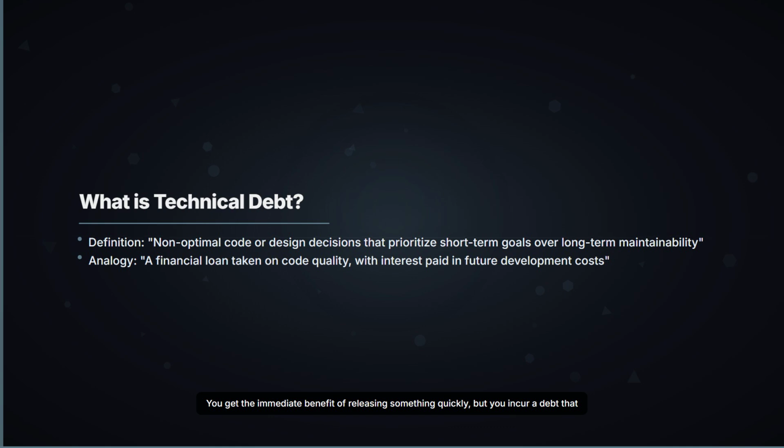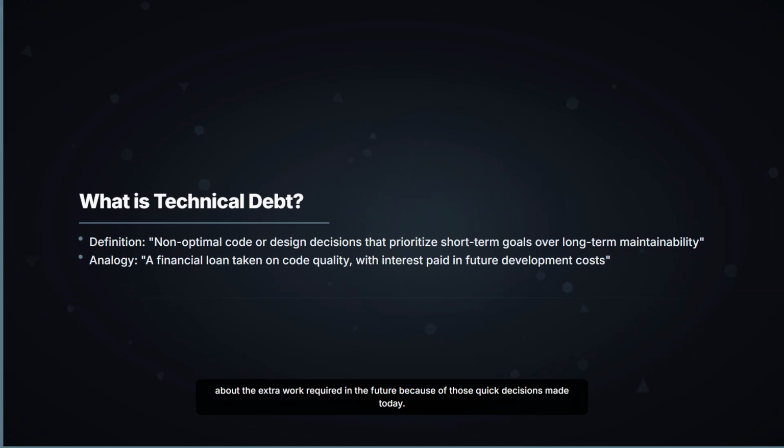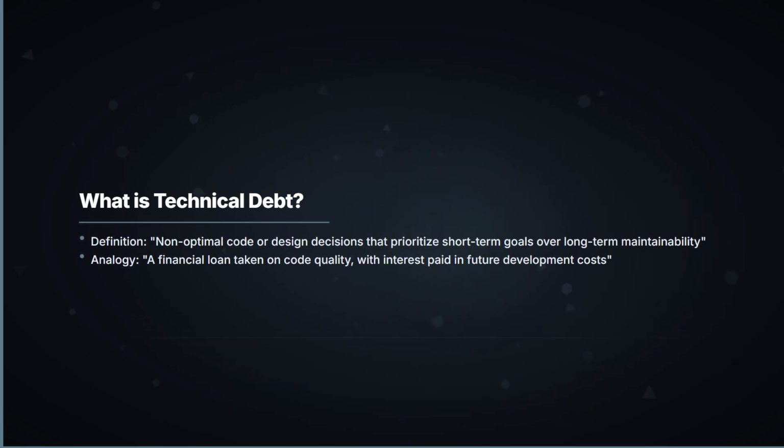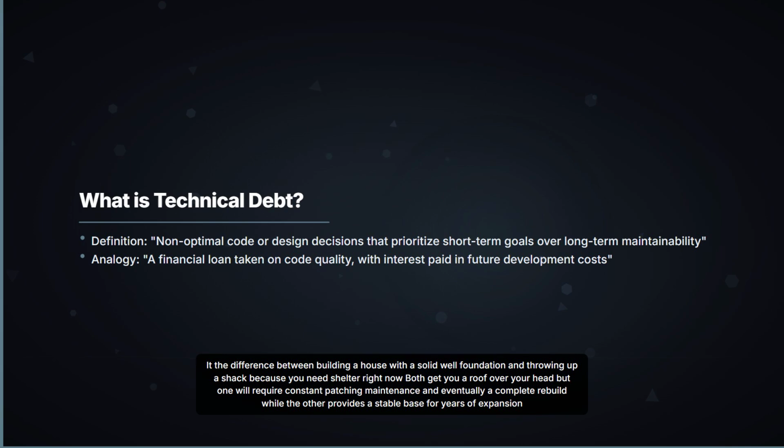Think of it like your house again. Deliberate debt is like choosing a cheaper material. Accidental debt is like not realizing a material is flawed. Bit rot is like the house slowly deteriorating because you didn't maintain it.